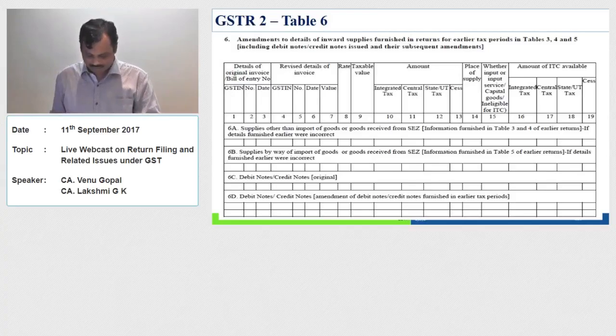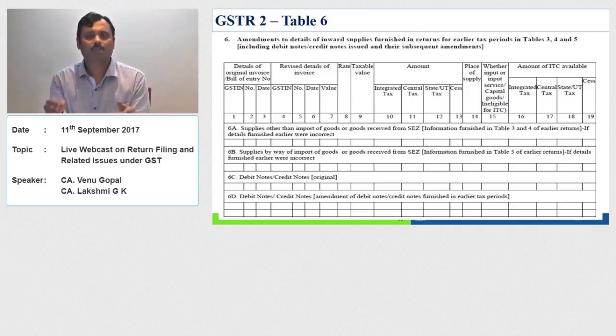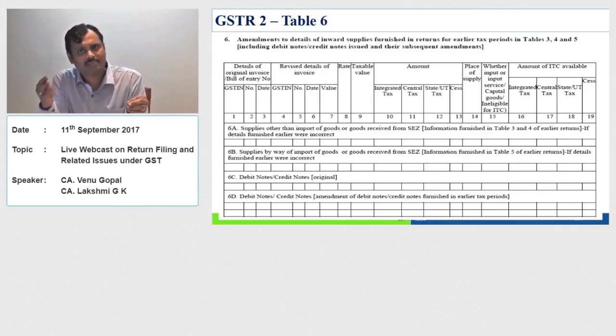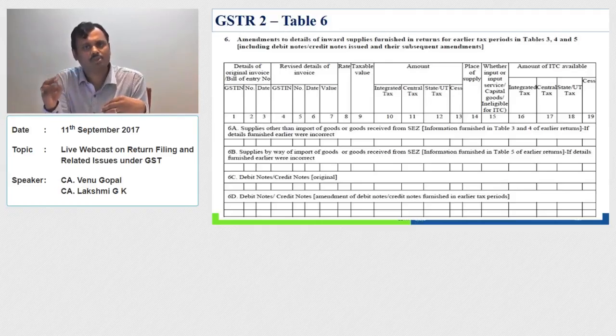Moving on to slide 110, which is table 6. Now, as said in the beginning, you do not have an option to revise your returns. So by mistake, if there is a data entry error, and to err is human, you do not have an option to go back and correct any of the returns filed earlier. Once a return is filed, for a lifetime the return is the same. So to ensure these mistakes are corrected, every table has an option to correct it.